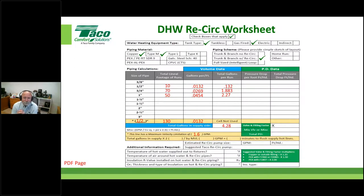Right on. Where are we getting the gallons per foot, or is that being calculated? Where does that come from? It's a lookup table. That's a good question. It's a lookup table that I have given you a copy of. I'm not going to give you a copy of everything, but I'm just showing you where this information comes from. And again, on a spreadsheet, it's a lookup table. On a manual worksheet, it's a lookup chart. And so that's where it's coming from. Very good. All right. And Osmani got it. Very good. Excellent.